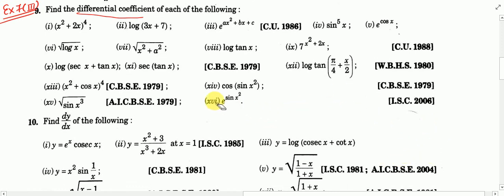So we will do this question number 9. Here it says find the differential coefficient of each of the following. Let's see the first one. In fact, this question is very easy. One can just give me the answer by looking at it. Answer for this will be 4 times (x square plus 2x) cubed, then again into, in bracket, 2x plus 2. This is the answer. But for this you have to know the formula properly, then only you can do it mentally. Now we will see how we are going to do this.